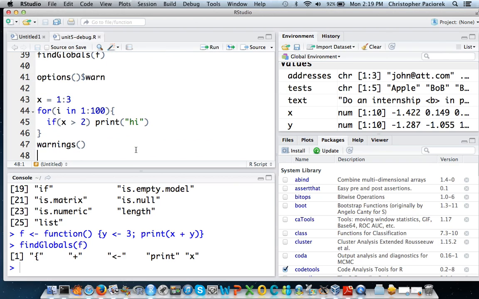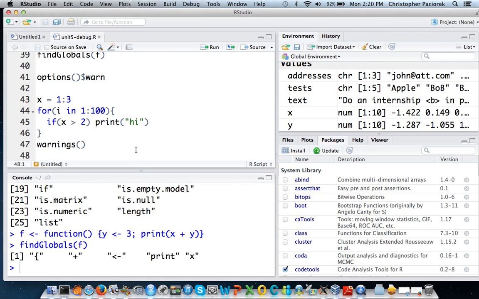Another thing that you can do is control what happens when R has a warning or an error message. When R gets a warning message, it'll either print it to the screen, or often it will save up all those warnings and say, hey, there were more than 50 warnings issued, do you want to see what they are after the end of a block of code is executed? That can be fine, but sometimes you just want to turn off the warning because you know the code is executing fine and the warning is not important to you.